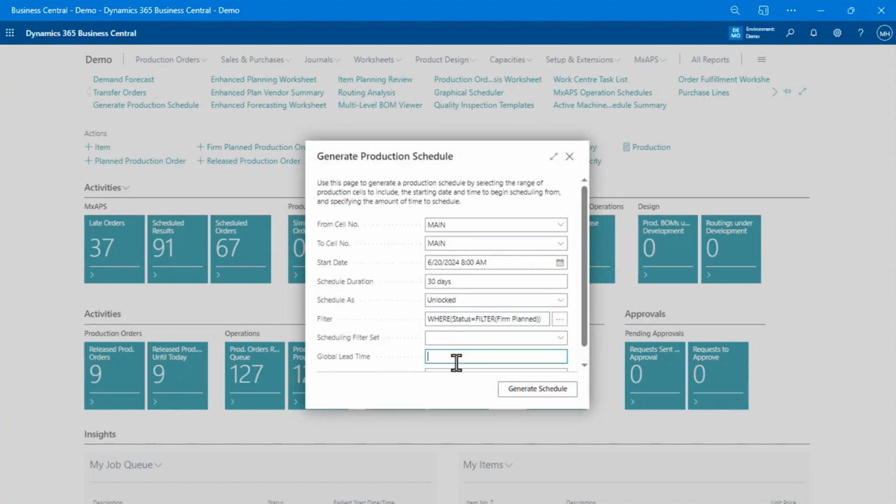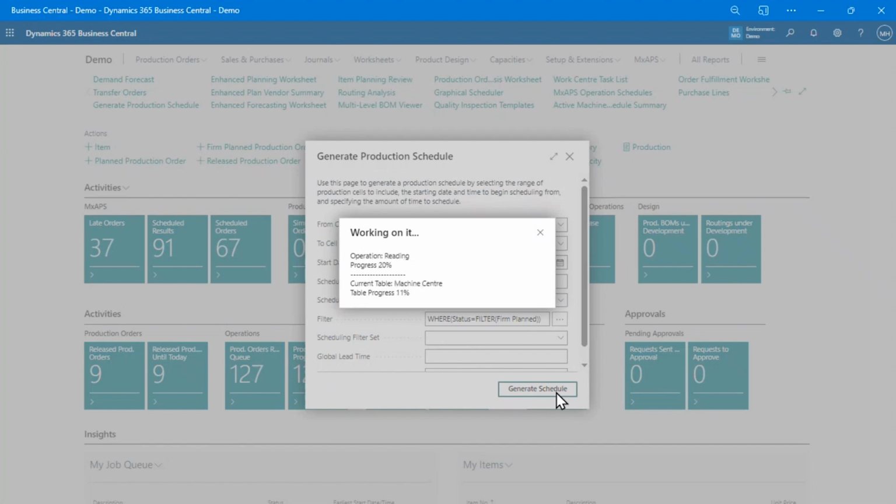And this global lead time here, by the way, if you've got material constraints in there, like you're looking at, hey, can I run this production order if I don't have material? If I set a global lead time in here, it'll say, okay, you don't have material, but if I've got a 5-day lead time, after 5 days, it'll allow that production order to schedule because you're saying I can get material within 5 days. If you don't set this, it's just going to use the lead time on the item itself. And it's also going to look at incoming purchase orders and things like that as well. Anyway, a bunch of stuff you can set. Normally, all you do is you set the date, like, hey, starting tomorrow at 8 a.m., what's my schedule look like? And you hit generate schedule.